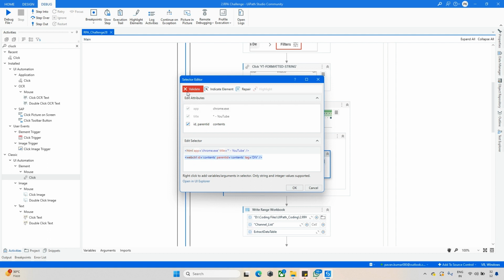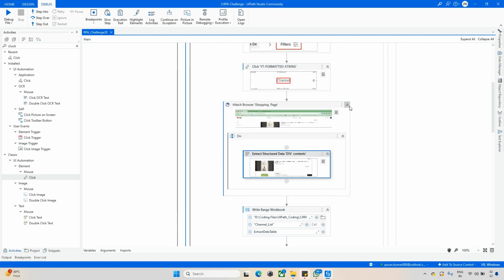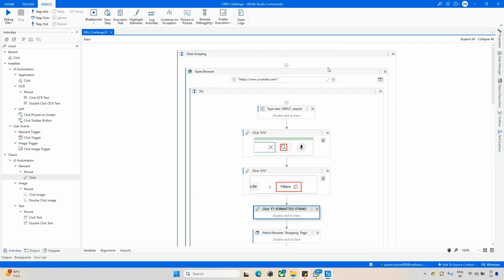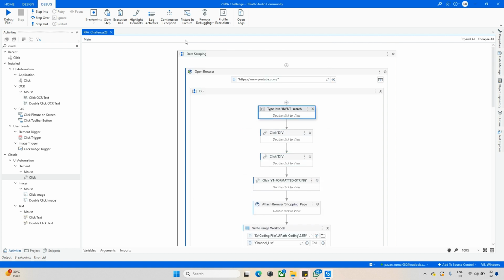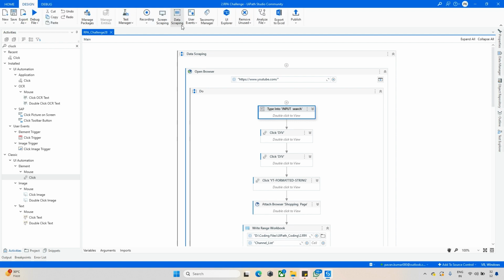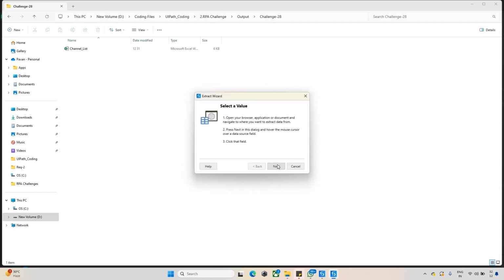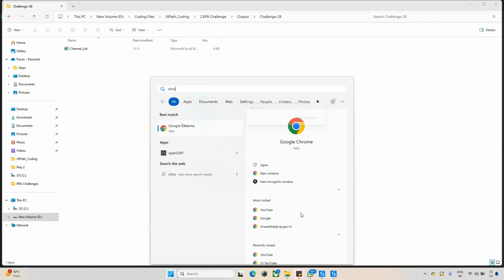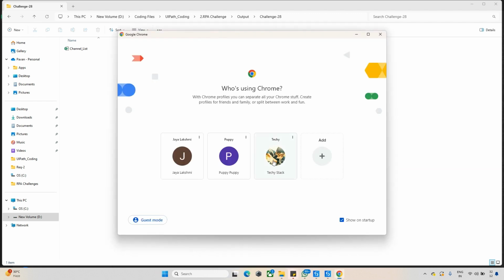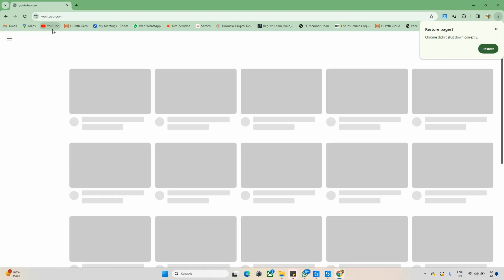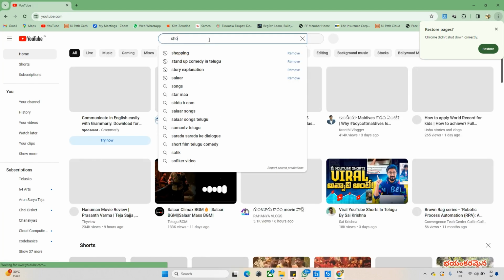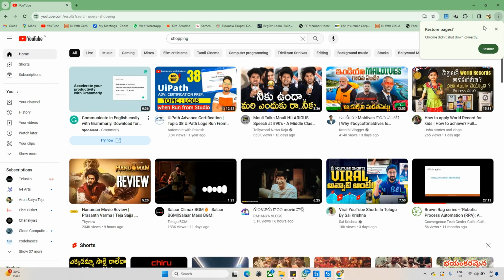Validate. Again, we got this error. Let's fix that error as well. If you want to fix it, then again we need to do this with the scraping method. Okay, and that Chrome is closed. I will go to this, little shopping.